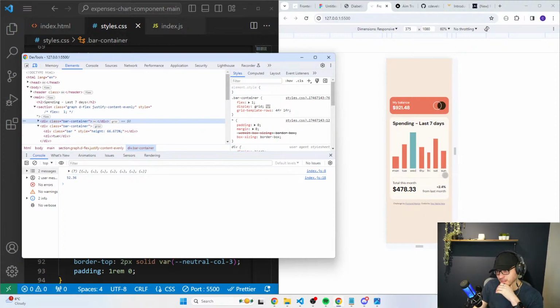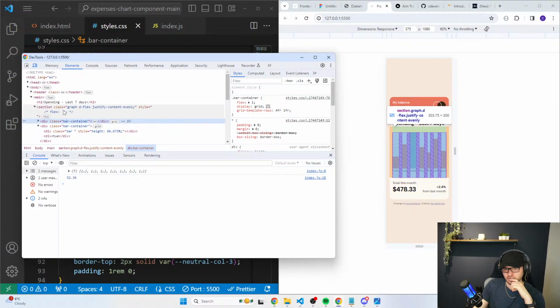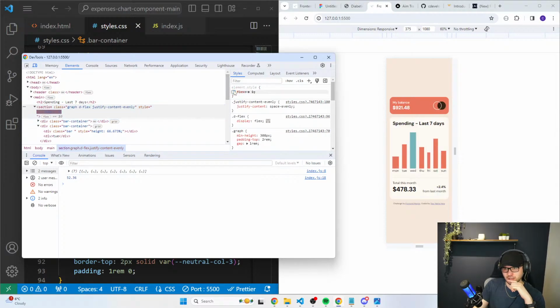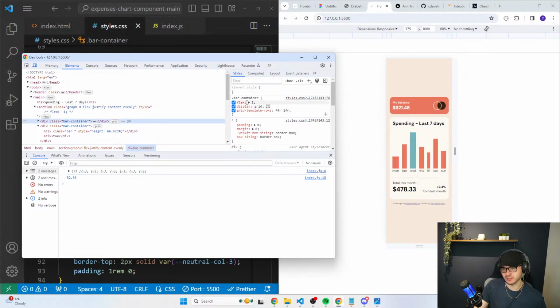Hmm. How can I make the bar width the same without hard coding? That's definitely not doing it. Is it flex grow? Or is that what flex one does? I can never remember. Yeah, flex one does that. That's not the issue unless.